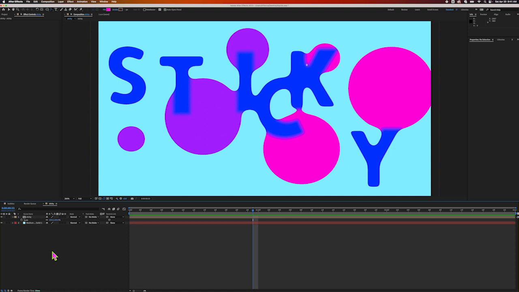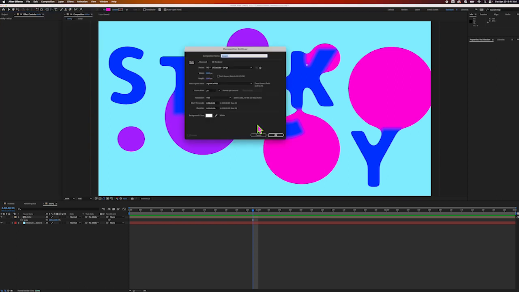So this should give you a good foundation in how to move things across the screen and make things look as though they appear like they jump from one thing to the next on the screen and things like that. So let's go ahead and do a new composition.